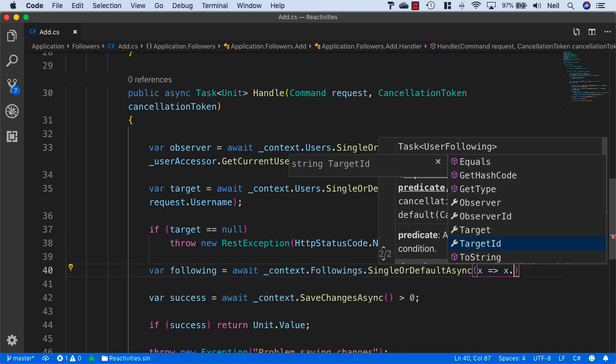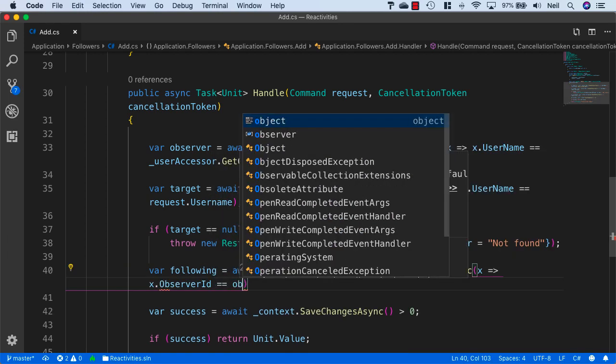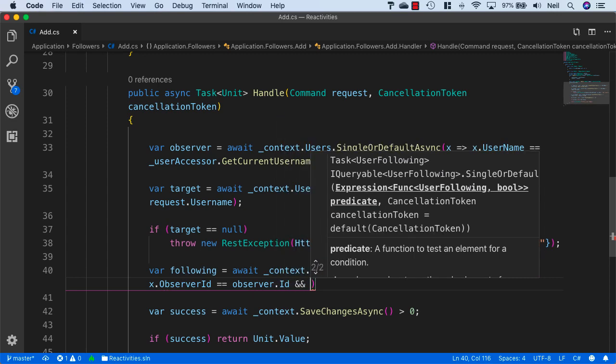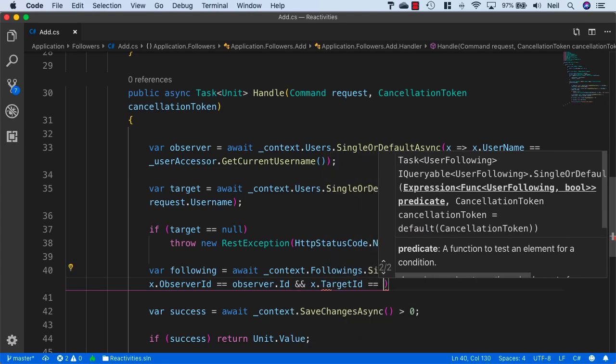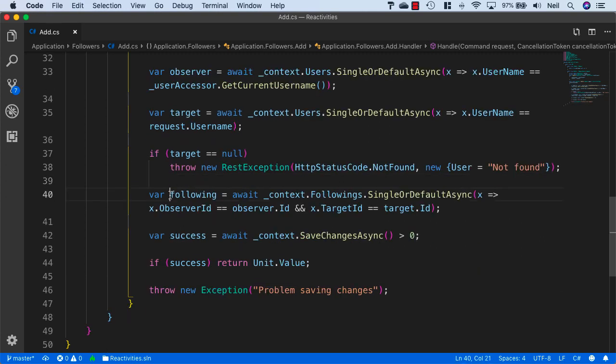So we'll say that x.ObserverId is equal to observer.Id and x.TargetId is equal to target.Id and capital I.